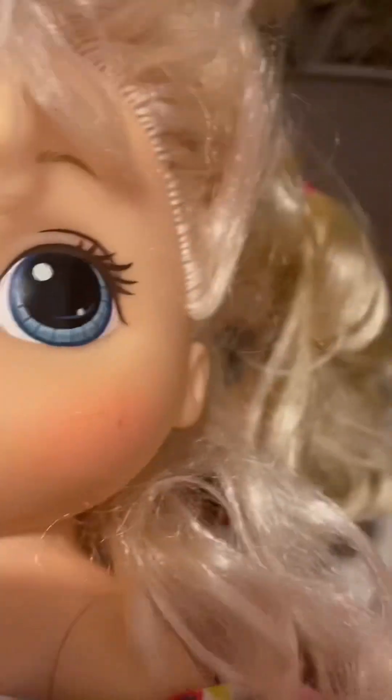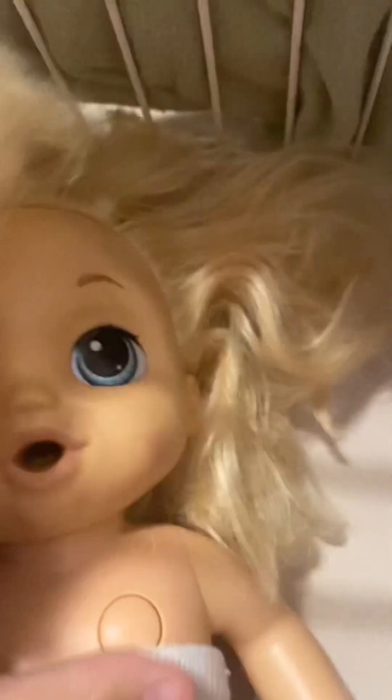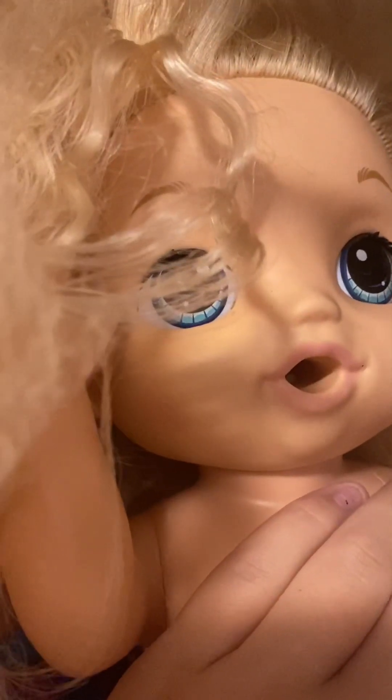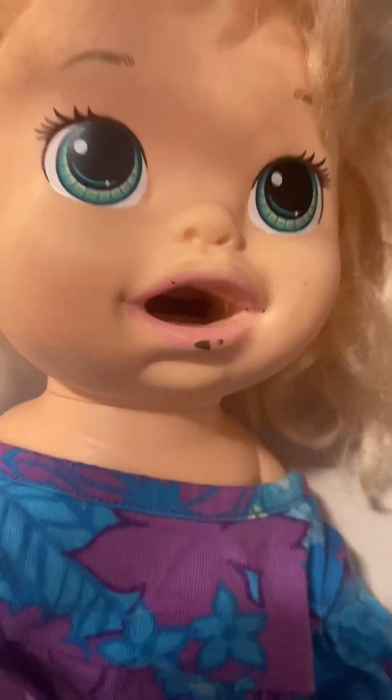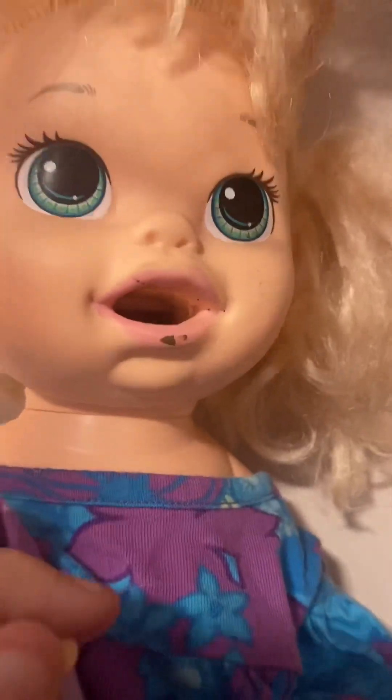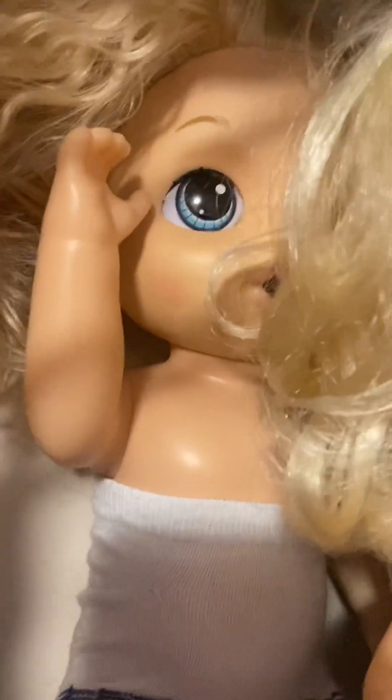This is a doll — I think she does have a name. Her name is Kat, well, it's Katrina, but we call her Kat. I'm only counting my Baby Alives in this — I do have other dolls though. This is Lulu. Her hair is so frizzy. She is the Baby Alive Sweet Tears doll. And right over here is Sabrina. She is the Baby Alive Snack and Sarah doll. She is seven. Also, she's six, and this one's four.